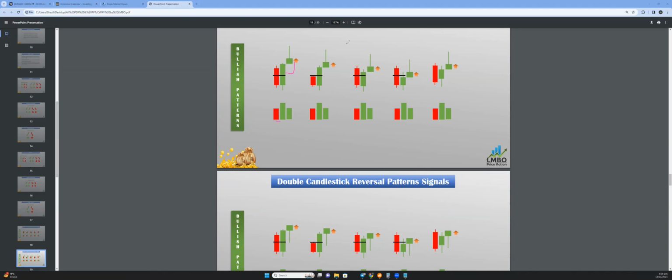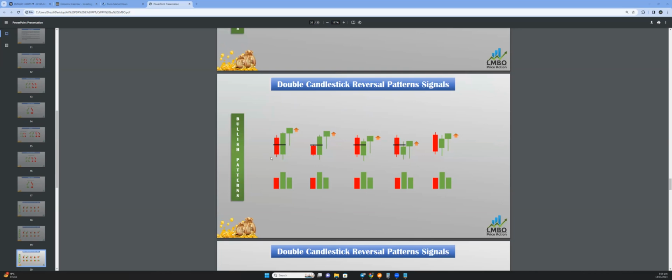But one thing is important, make sure there is no resistance level. If there is a resistance level, even if there is a validation, the market will not work for you. Maybe for one or two candles it reverses back, and again the market will continue. In case you find a strong pattern with a hammer and this green candle, as per the size and as per the volume, if they are matching, it is a validation. This continuation sign also works for you.